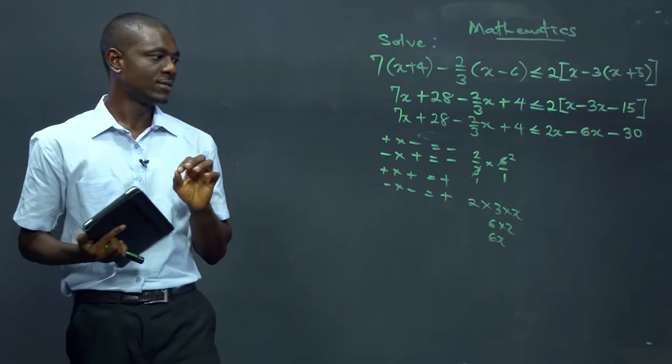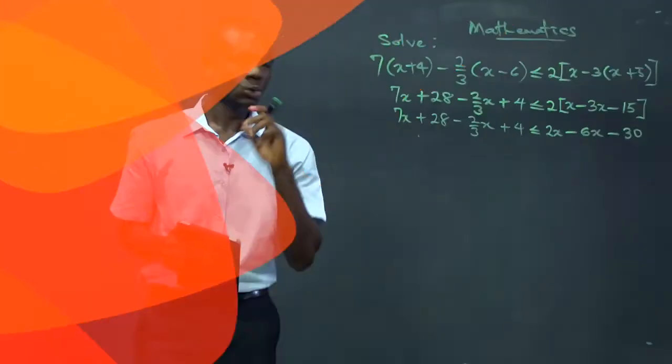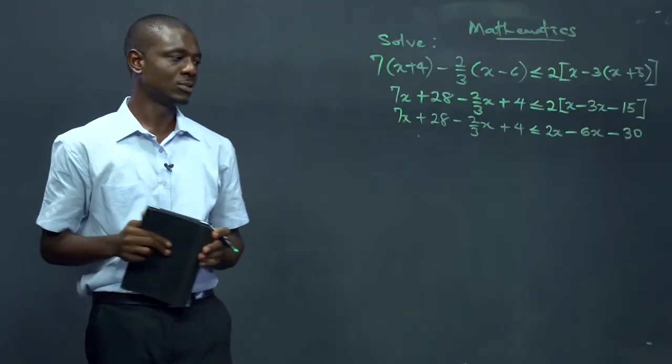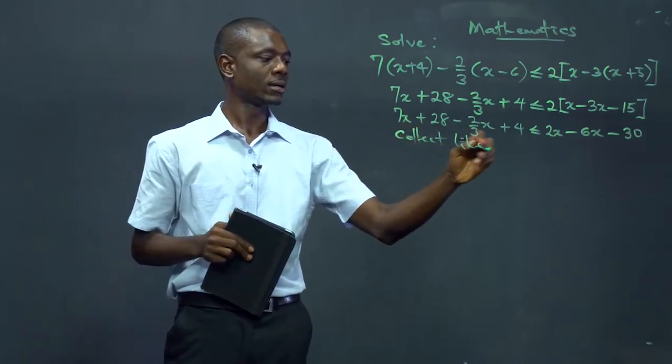What we are going to do next is to collect all those terms that look alike. What do I mean by look alike? All the terms that have the unknown, the variable. The unknowns are called variables. All the terms that contain the variable x are collected together, while all the numbers, which we call constants, are collected together. We do not ignore the signs in front of these terms, as you would see in what we are going to do just now. So our goal now is to collect all the like terms together.